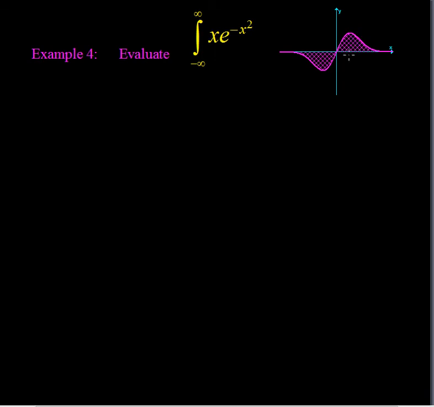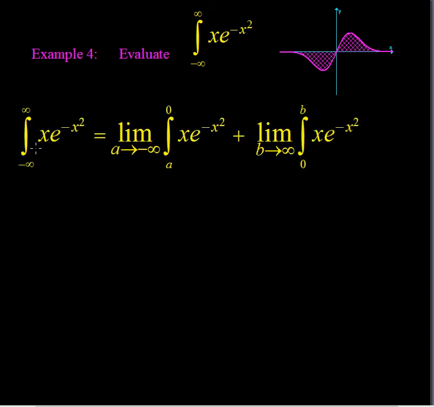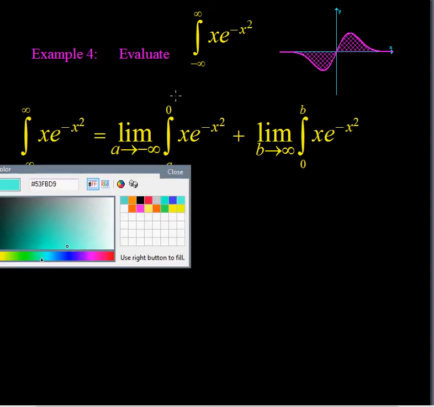So the first thing we need to do is split this up into two integrals going from negative infinity to 0 and then 0 to infinity. And I already have that typed up because it saves a little bit of room here. So we have this as the integral from a to 0 and then from 0 to b, where 0 is the middle between negative infinity and positive infinity. Take the limit as a approaches negative infinity, and the limit as b approaches positive infinity. Now these integrals themselves aren't that difficult. It ends up being a pretty straightforward integral.